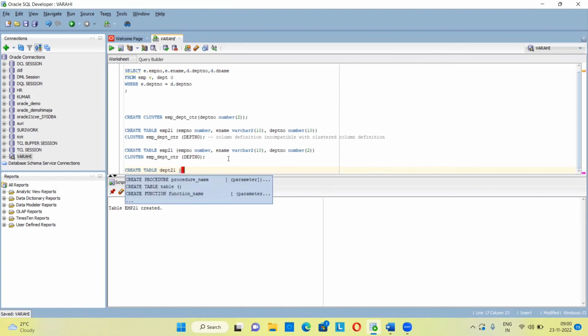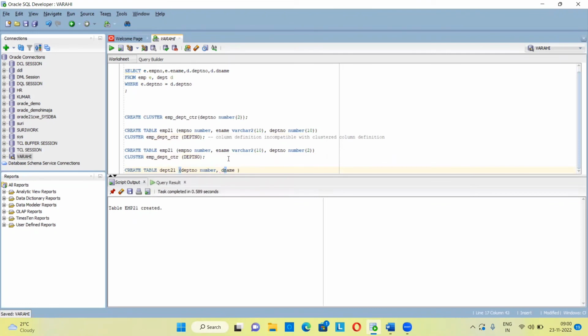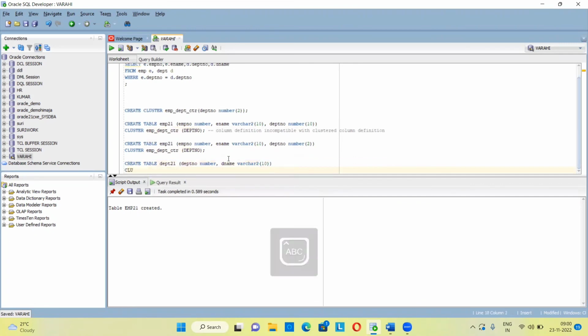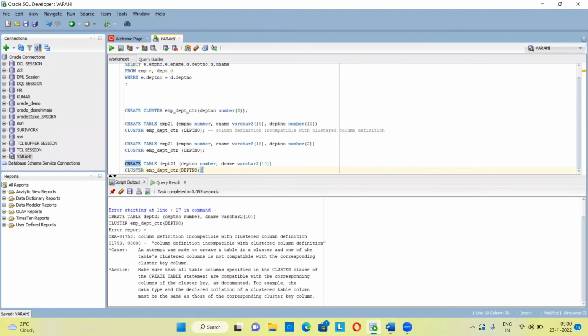And I'm taking a few columns here. Department number, you know already, but I'm not giving any size this time. Let's see. Department name, varchar2 size of 10. Now I'm applying cluster for it. Cluster followed by cluster name and the column name. I'm writing department number. Done. I'm trying to execute it.